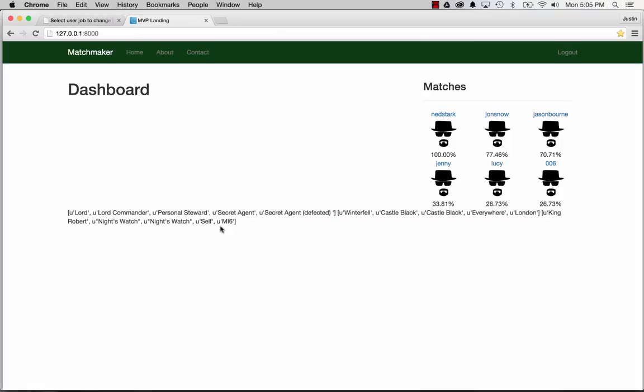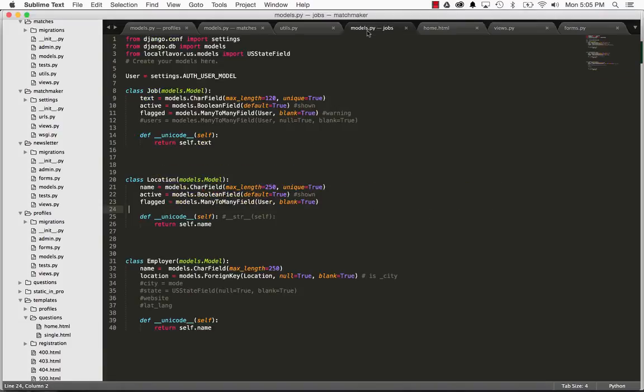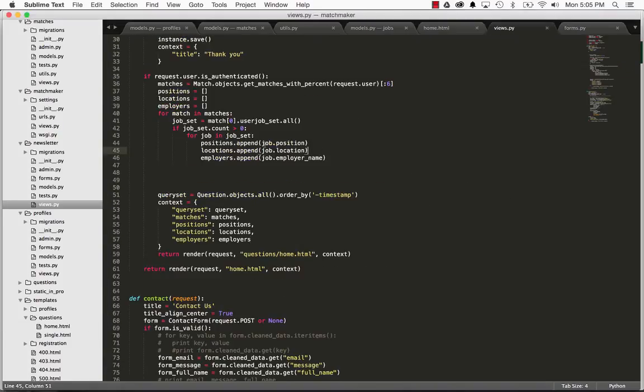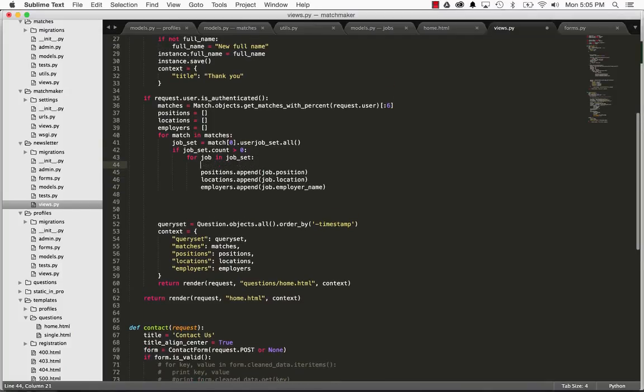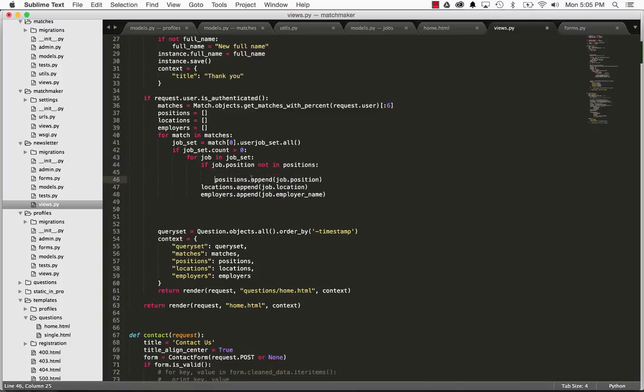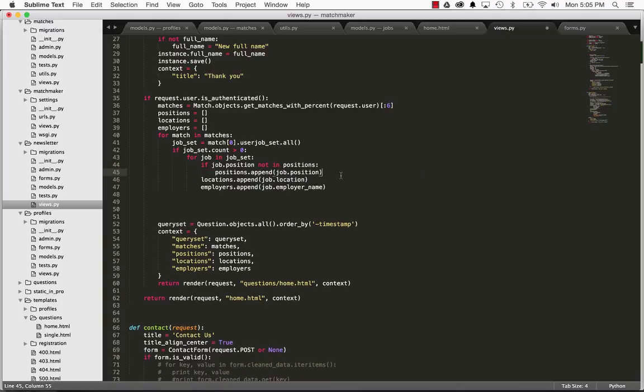And let's go to our homepage, and if we refresh in here, we now see that we have quite a few different positions and locations. Like all of it is coming through. But notice there are some duplicates in here. So we need to update our actual loop there a little bit and say if job.position not in positions, then we append it. And we'll do the same thing for the others.